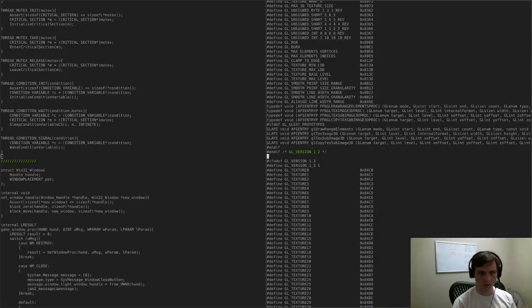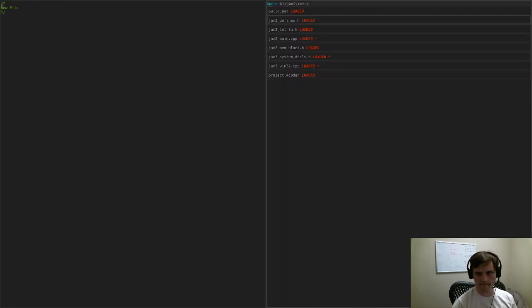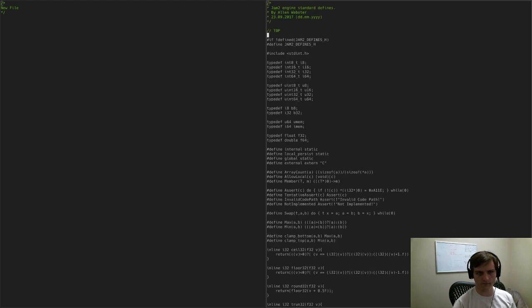And I want to create a file that is glfuncs.h, to engine, OpenGL signatures.